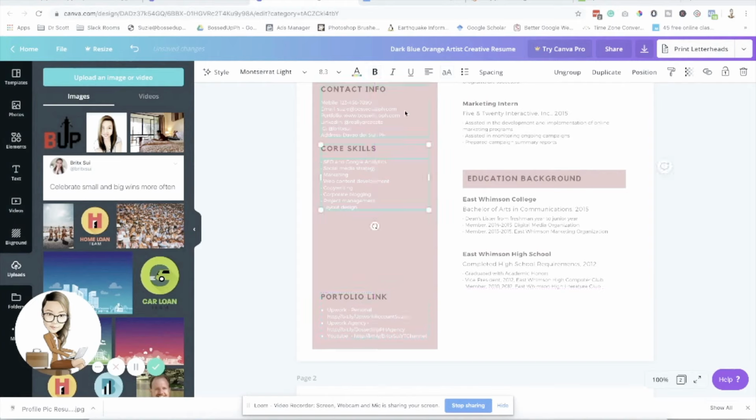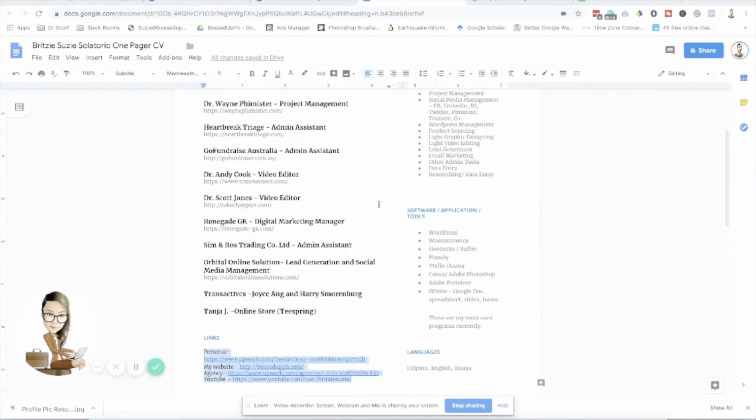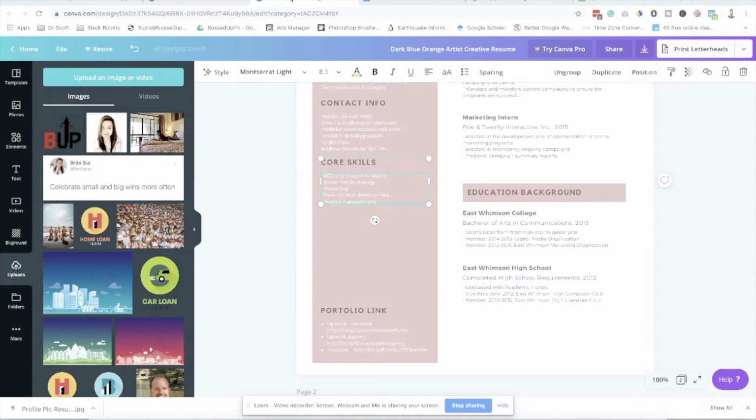So, yan. Dito tayo. Marami kasi akong skills na ilalagay. SEO, Google Analytics, Trend Marketing, Web Content, Copywriting. Wala ako nito. Hindi ako nagka-copyright. Corporate blogging, no. Layout design. Yung iba, hayaan ko na lang because I do that as well. Ito yung mga software and application skills set. Social media management, project management. Yeah, project management.